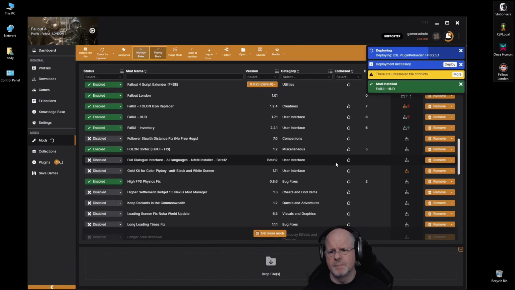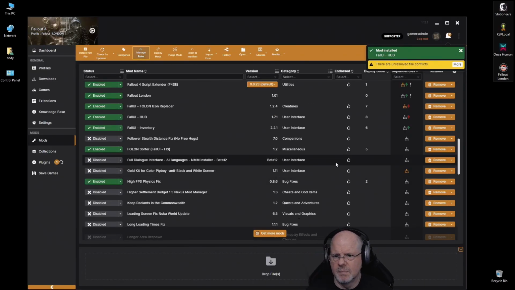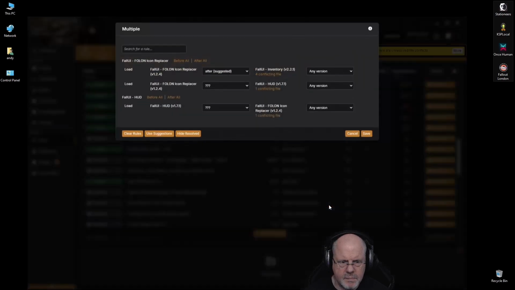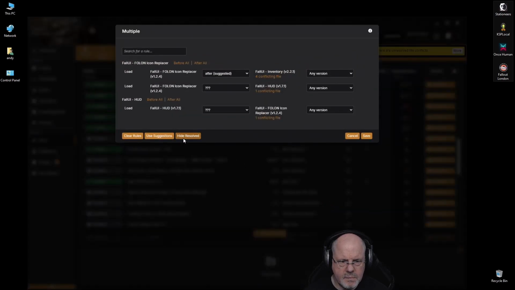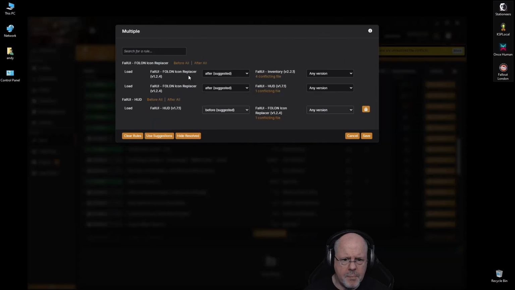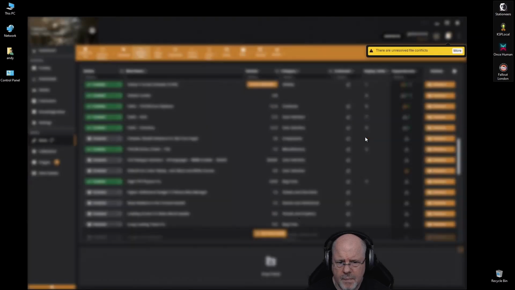Oh, geez. All right. So the icon replacer is being installed after Fall UI. Fall UI is being installed before the icon replacer. Okay. Makes sense.